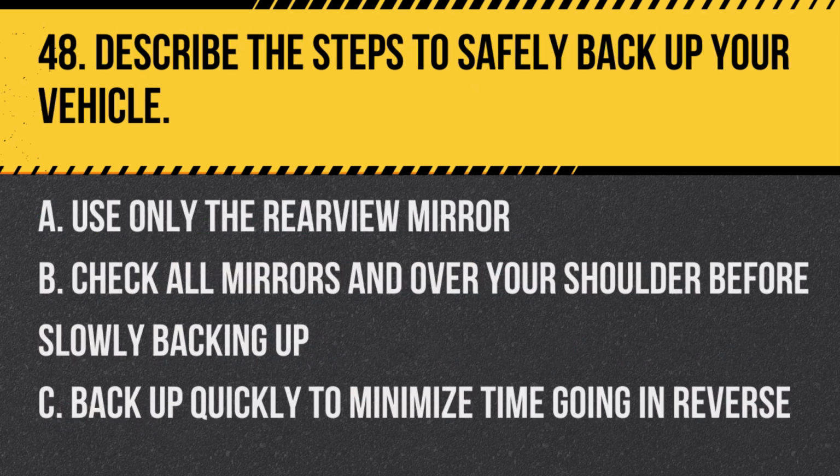Question 48. Describe the steps to safely back up your vehicle. A. Use only the rearview mirror. B. Check all mirrors and over your shoulder before slowly backing up. C. Back up quickly to minimize time going in reverse. Answer: B. Check all mirrors and over your shoulder before slowly backing up. To safely back up, check all mirrors and look over your shoulder, then back up slowly.